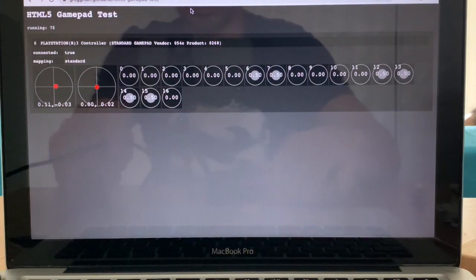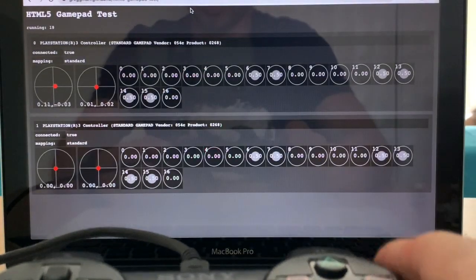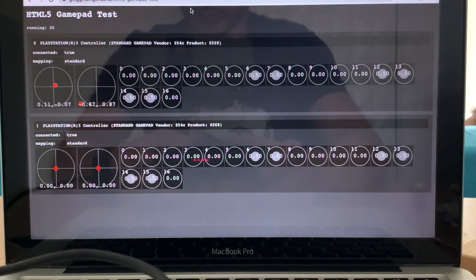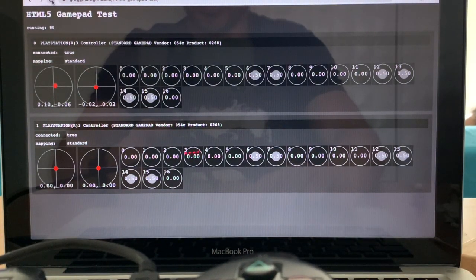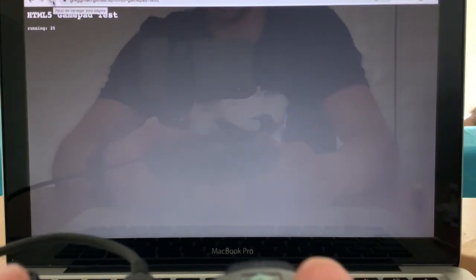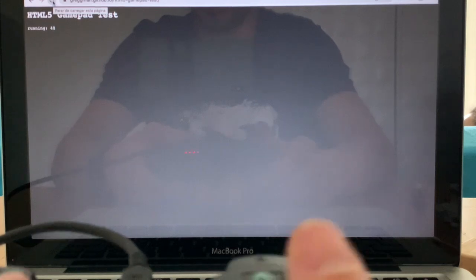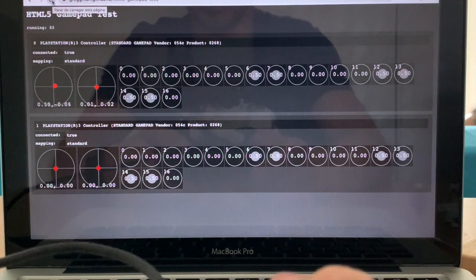We now test the controller. Unfortunately, I thought I was filming while I was assembling it, but I was not. I apologize. But basically this is the opposite of disassembling. I use this webpage to test the controllers. You can just plug it in and it will show on the screen. And then we just press the buttons to test them out.